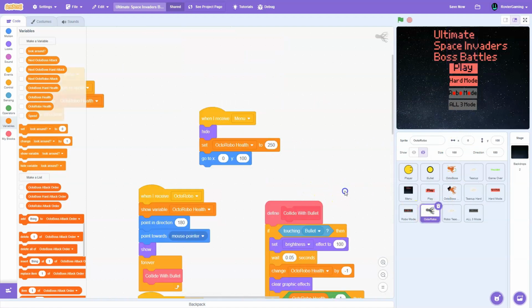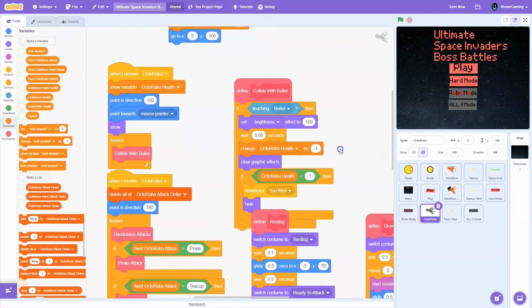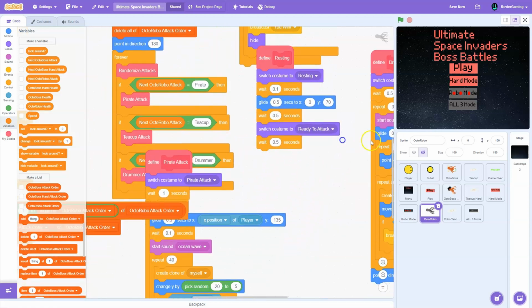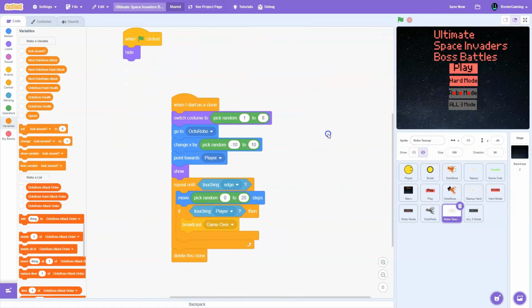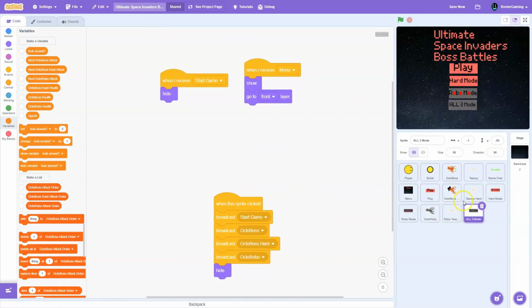And then right here is this Auto Robo. He's basically the same as Autoboss, but he moves like a robot, going forward a bit, then going backward a bit. But right here is the Robo Teacup, and then right here makes it so the teacup points towards the player like an aiming missile. And then right here is all free. I already talked about this, so yeah.